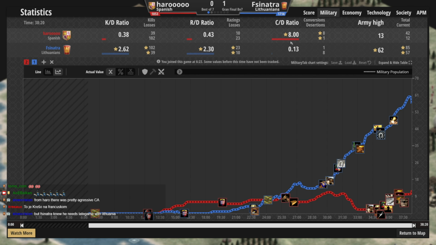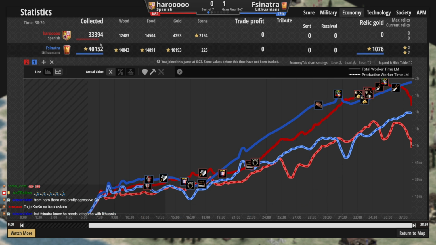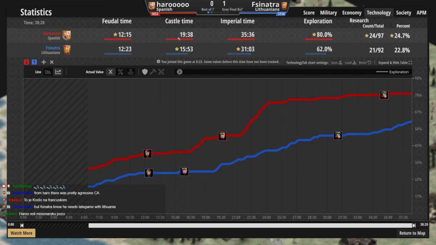Yeah, he knew he needed late game with Lithuanians. They're really great. Maybe I would have preferred Haro to put down castle first instead of TCs, to keep Fsinatra from going back to the water and keep him in the base. If you're building conquistadors, then water could be crucial to enable you to build a mass. He lost around 9 or 10 fishing ships, and that was a lot of his food eco.